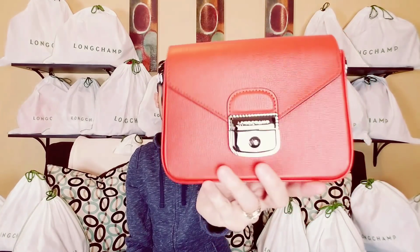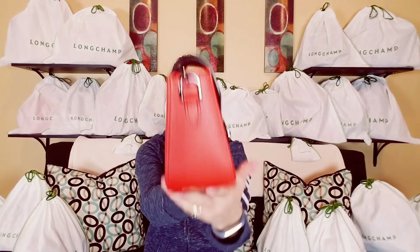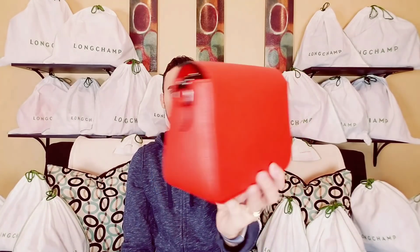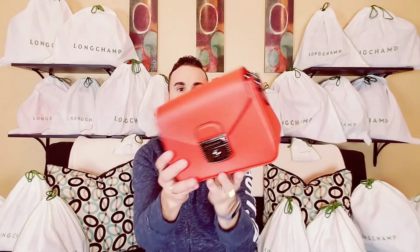And it's like a burnt orange. I really am digging it. And this is the small one. So this is in the small size. It does come in a larger size. And I don't think they have any more of this one in this color. They may still have a yellow one, and then they have a yellow one and an orange one, last I knew, in the larger size too. So if you want it, call and they'll get you that bag if you really want it. But don't wait, because they don't have like a lot of these bags, you know, when they come in.